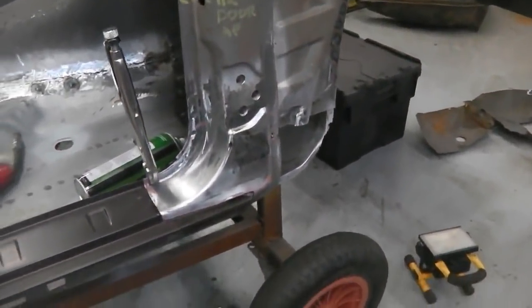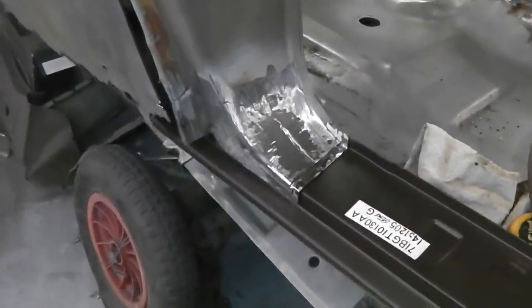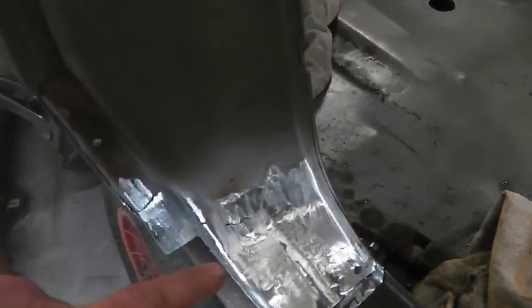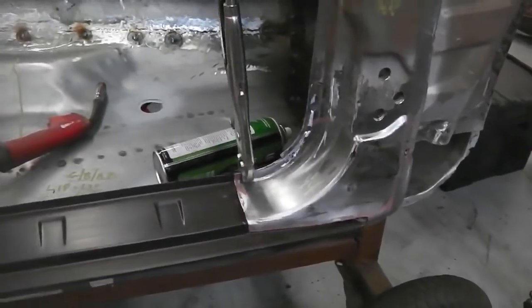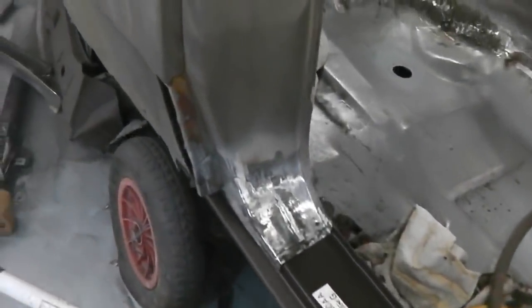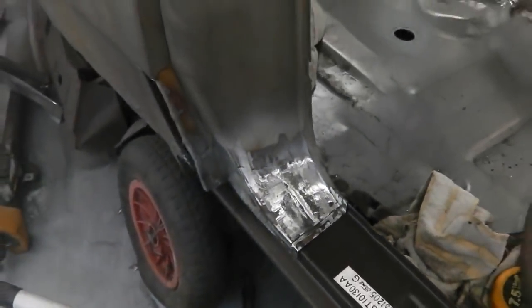We'll make sure it's correct at the front. So we're getting ready to fit the inner sill as we wanted, on target and on plan, simply because this went okay. It took a few hours just to get it. Just, as I say, lucky that that profile exists over here in around that section. And that section was cut out and intact, so we were lucky to be able to use it to make this. I wouldn't like to have tried to make that nice rolled edge. It's just a lot easier when it's already punched out.